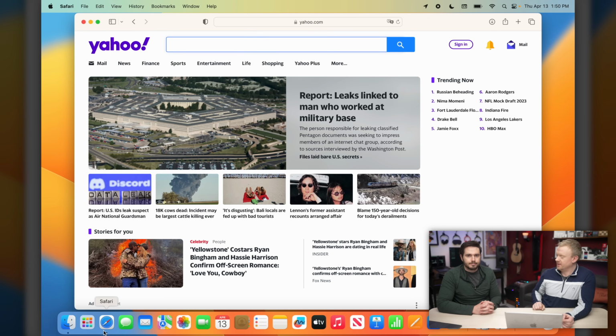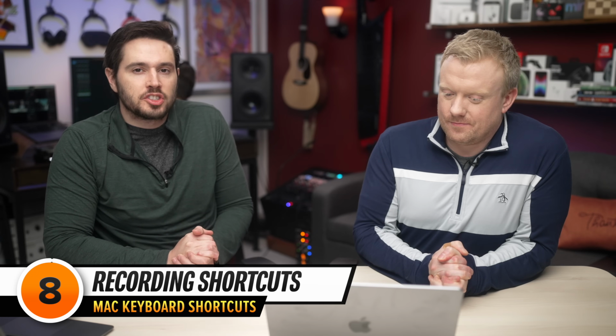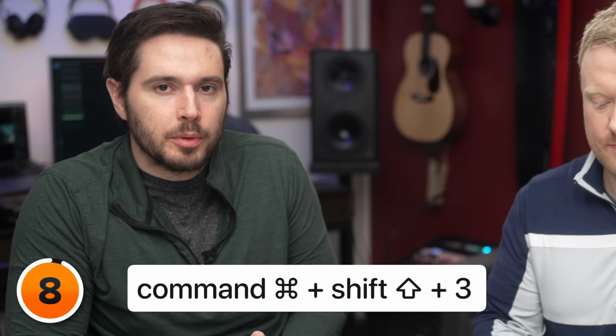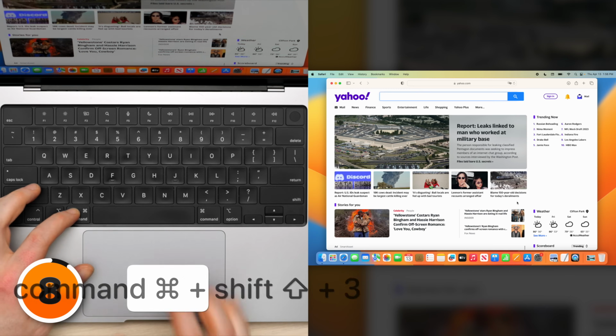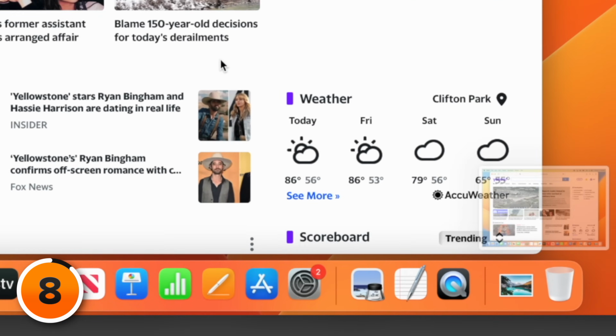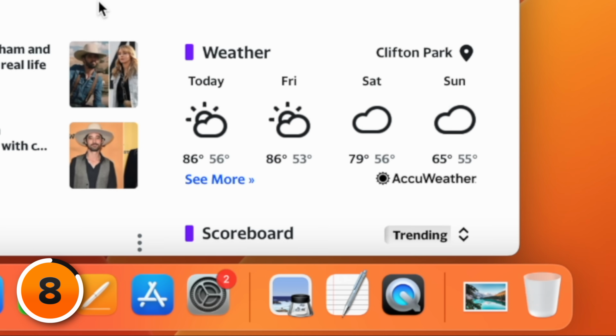is the only website. Next, let's talk about the first shortcut our video editor Zek learned how to do when he switched to Mac. And that is how to take a screenshot, and there are a few different options for how to do this. The first is Command-Shift-3, which takes a screenshot of your entire Mac display. All right, Command-Shift, keep holding those, then I'll tap the 3 and let go of Command-Shift.